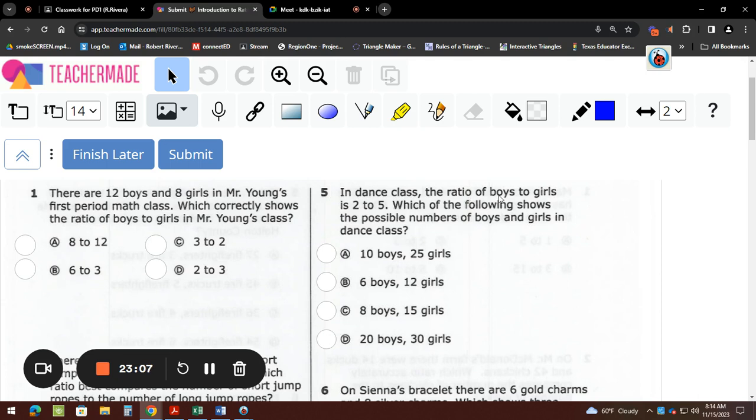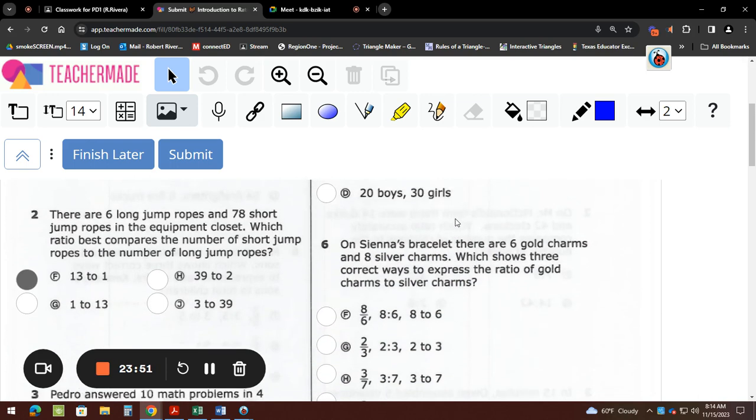Let me read it. The ratio of boys to girls is 2 to what? 2 to 5. Who's the 2 then in this story? The boys, because you see the word 2? Boys. Who's the girls? 5. Which of the following is impossible? You're going to do the same thing. Times 2. Times 3. Times 4. On the top and on the bottom. And see which one. This time they do want to know which one will be possible. Questions? So you're going to do number 5 from page 1. I did it reversing that one because I messed up. But that's good because that firefighter one always gets the kids at home.